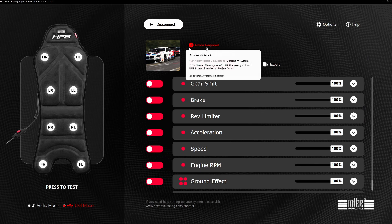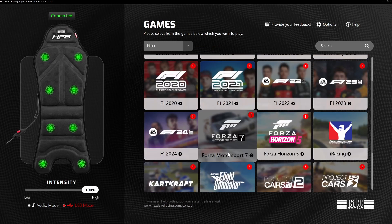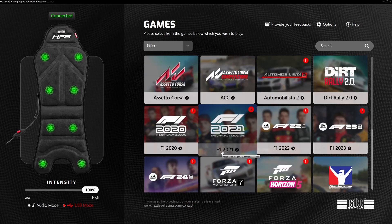You can see it's showing 'action required' for some games, and you may need to make some amendments — but it's not really difficult, just a case of going into various options and changing some settings. As stated, the supplied software doesn't work with all games, which is a bit of a shame. However, in the next section I'm going to show you how to get it working with other games, and even with some FPS shooters as well if you wanted to try it.